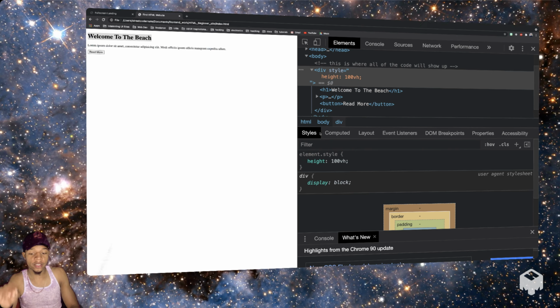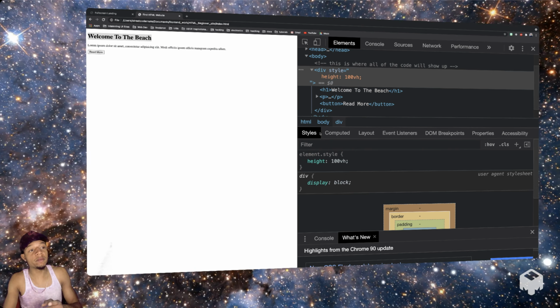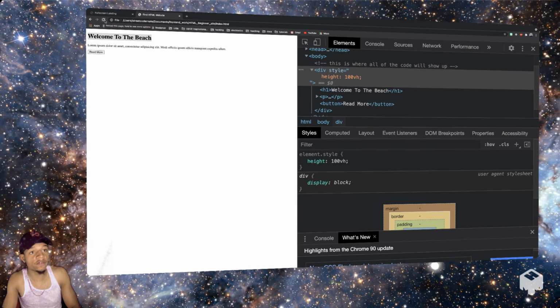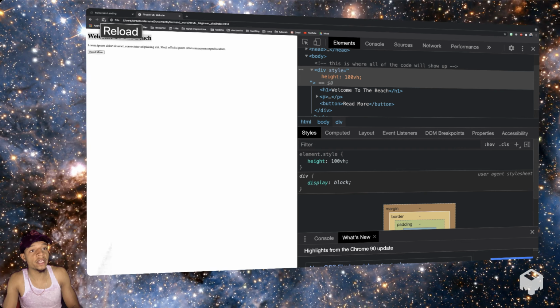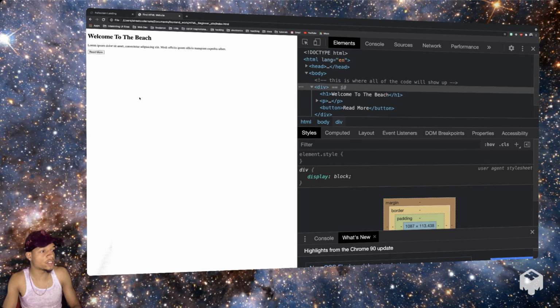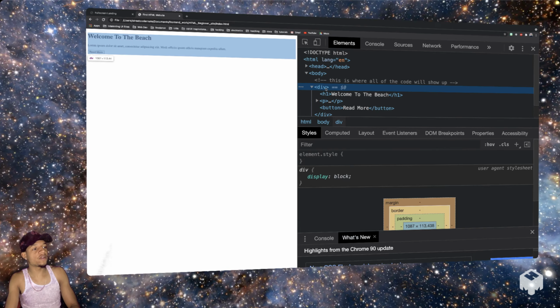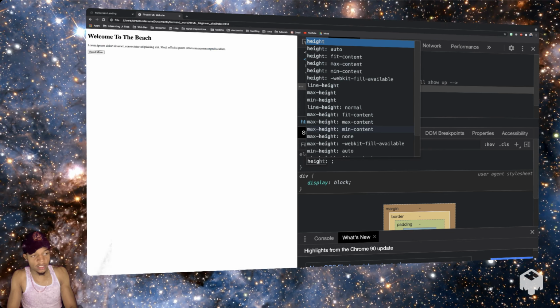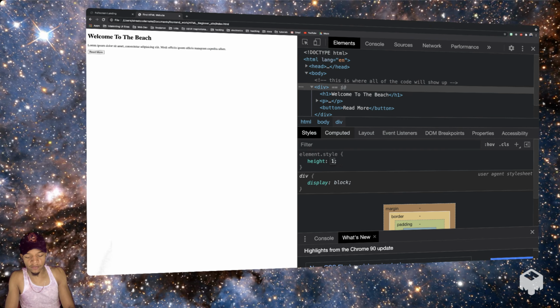One thing to remember is that when you refresh the page, you can come up here and go to refresh. You can reload the page, or you can press Command R or Control R on your system, and it will refresh the page. And as you'll see, when we refresh the page, that styling goes away. This only lasts until you refresh the page.